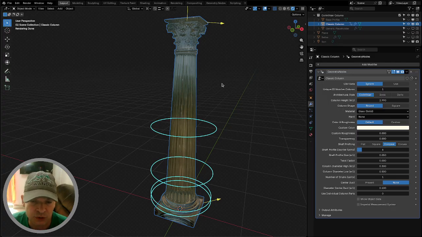Then later you can take another CSV string of the same column, put it back in your system, and the exact position of how you designed this column will appear again. So it's not only generating mesh, but it's also giving you the possibility to do, let's say, the cost calculations of, for example, this column.